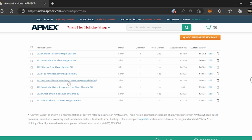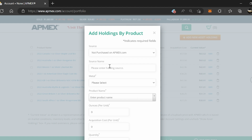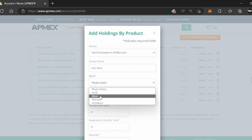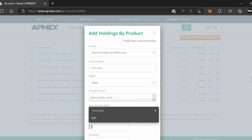You'll notice the quantity, the total ounces, the acquisition cost, and the current value. And yes, you can add your pre-existing assets to this tool as well, which I'll demonstrate for you now. You simply choose where you made the purchase, the type of metal that you want to log here, and begin typing the year. Then just go ahead and enter that 1 ounce for your 1 ounce coins and your quantity. You do have to kind of remember what you paid for it, okay? So there you go. That's the way to go ahead and track it.